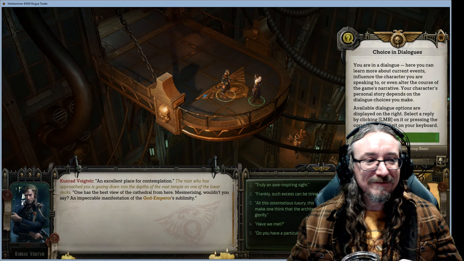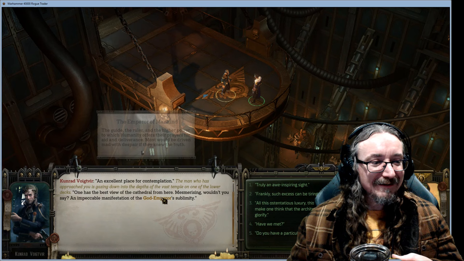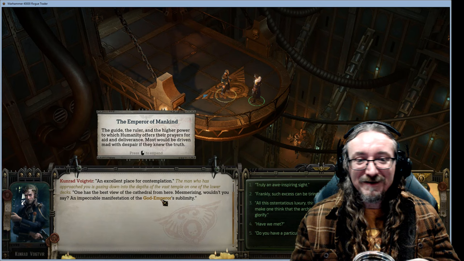Yeah, choices and dialogues. They're big on that. It's also kind of cool that you can roll over some key terms and get a little more explanation. It would take a long time to explain all this lore, the scenario. I think they kind of assume you're already familiar with Warhammer 40K.